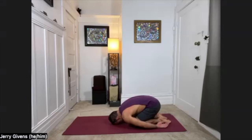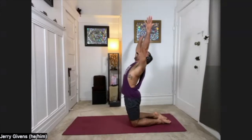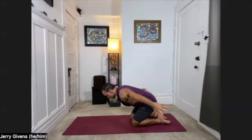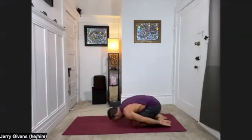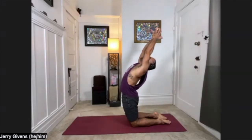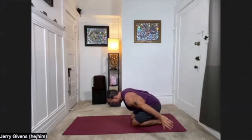So with your next inhale, sweep the arms out to the side, lift up onto the knees, and reach your arms overhead, turning the chest to look up. With your exhale, with control from your center, sweep the arms down and fold back into folding child. Good, let's do that again. Inhale, sweep the arms out to the side, lifting on up, reaching overhead, and exhale, slowly releasing down with control.